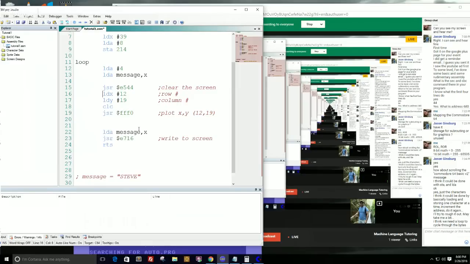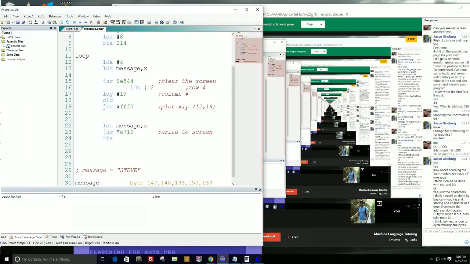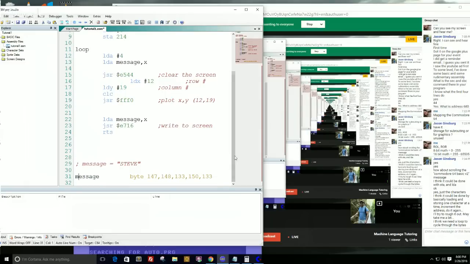X was going to originally be 12, and this message is only, what, 5 bytes in length, or 0 to 4? So it was trying to read way over here off the screen somewhere, and it was reading garbage on the screen. There was nothing there. So now that I caught that, we need to go ahead and reload the X or Y or whatever you want to do. We could just make it Y. I think we can do Y. And then we would read the value to start it at, which would be 0. Should work this time, I hope.